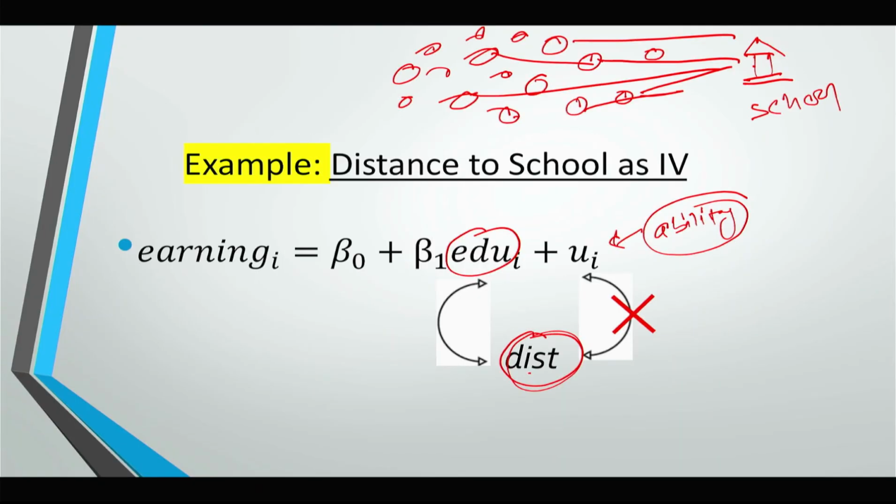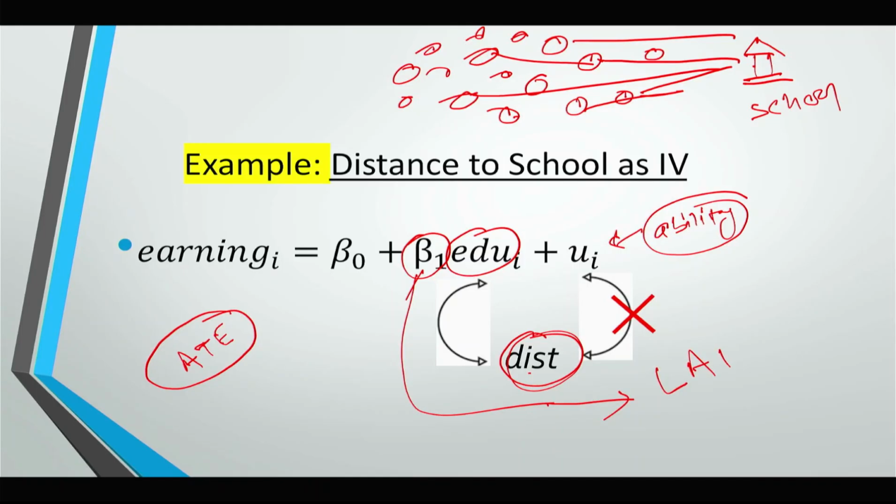One more thing: when we estimate this beta 1, it is not the average treatment effect. I had not explained ATE in earlier videos, but ATE is what we get if we compare the total population; in the total population, it is called the average treatment effect. But this beta 1 will not be ATE. It will be the local average treatment effect, right? Because this cannot be generalized to the whole population. We can just say that this IV is valid only for the compliers.